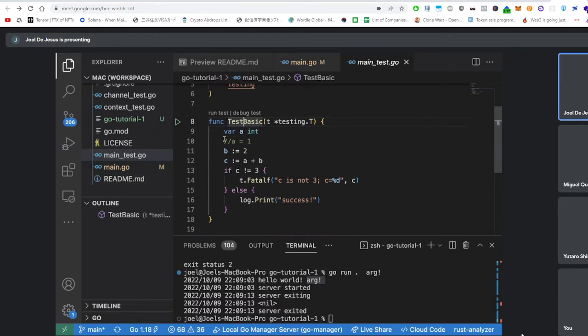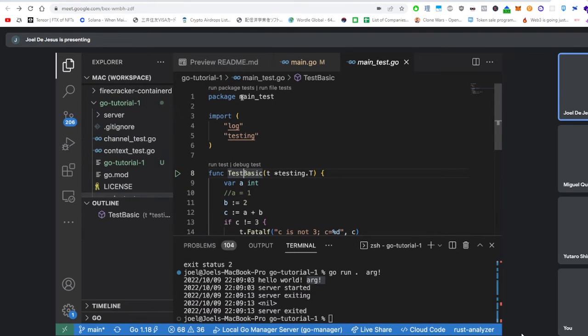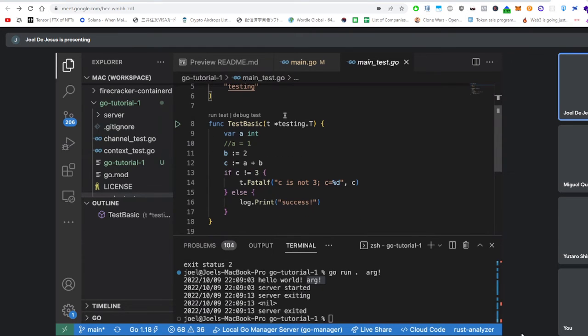By the way, to do a test, you take the package name, put an underscore and write test. And to write a test function, you write Test with a capital T, and have the argument like this, testing.T. And this is how you run a test.